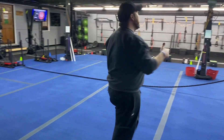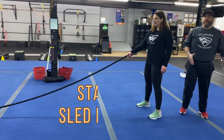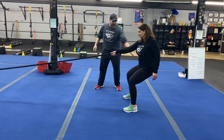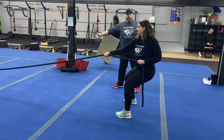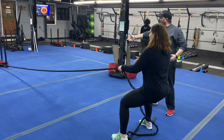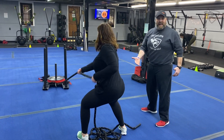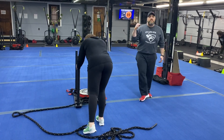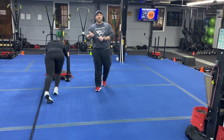We're coming over to station number three. Coach Carey's going to be demonstrating our sled rope pull. We've got the sled down at the end with some weight on it. She's come down to the end of the rope, sitting back — the sled's going to hold her up a little bit. She's reaching with that arm and then pulling, rotating as she's pulling, bringing that sled all the way down to this end of the floor. Once you get the sled down, you're going to put that rope around one of those push-pulls and push the sled back down to the other end, then hustle back to the end of the rope and start pulling again.